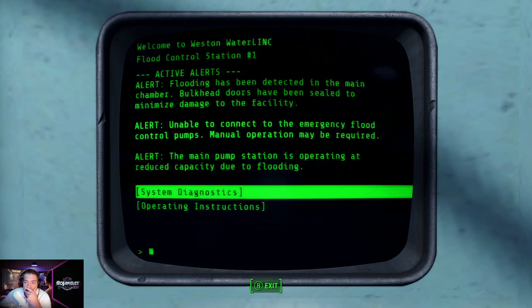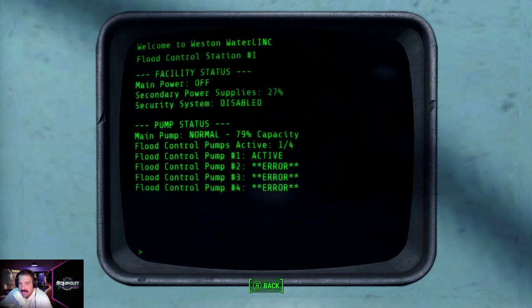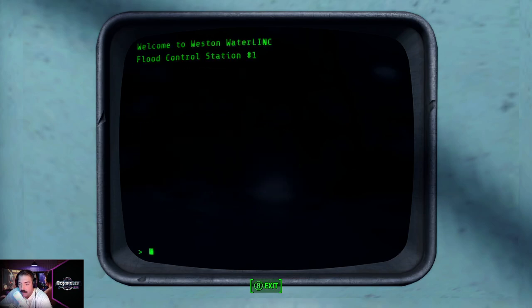Alert. Flooding has been detected in the main chamber. Bulkhead doors have been sealed to maximize damage. Unable to connect the emergency flood control pumps. Manual operation may be required. The main pump station is operating at reduced capacity. System diagnostics. Okay, flood control active. Flood control pump error. Disable.